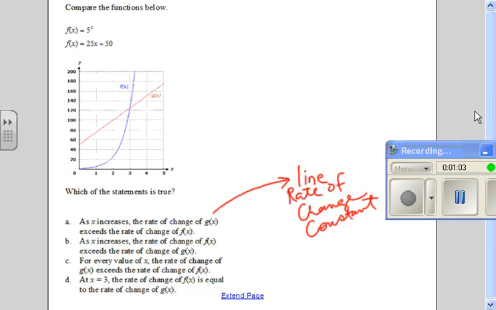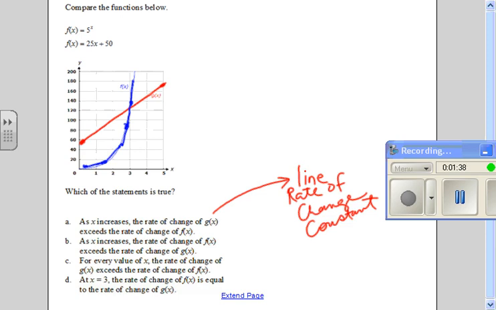As x increases, so as you go from 0 through to 5, the rate of change of f of x exceeds the rate of change of g of x. In other words, looking at the slope here, if you go from here to here, this one never changes. This one changes in between very small points, like right here and right here, but when you go here and here, it's steeper. And when you connect your little lines to compare, you can see that with f of x, the slope of the little lines begins to increase, increase, increase.